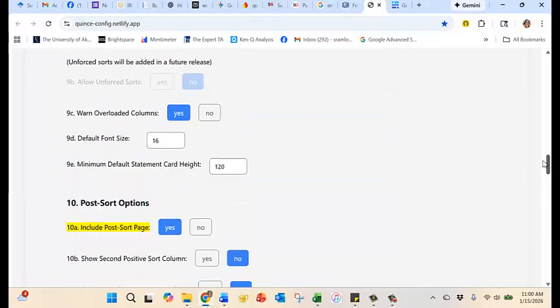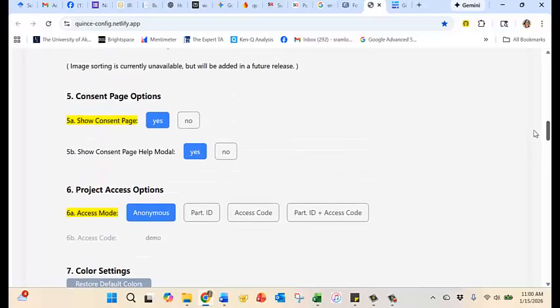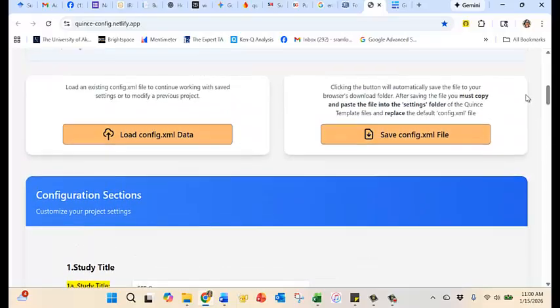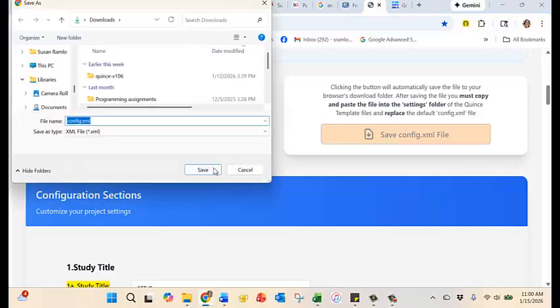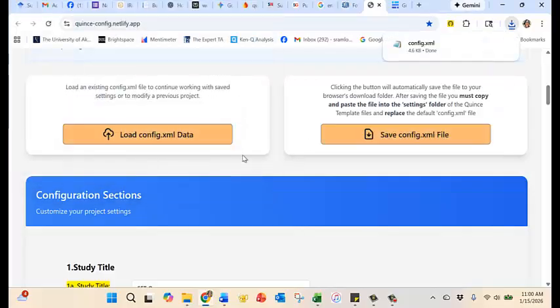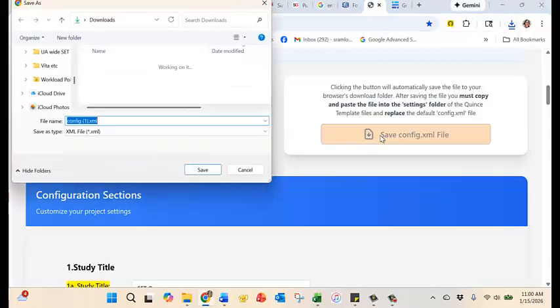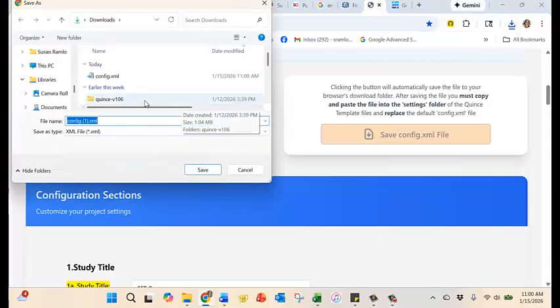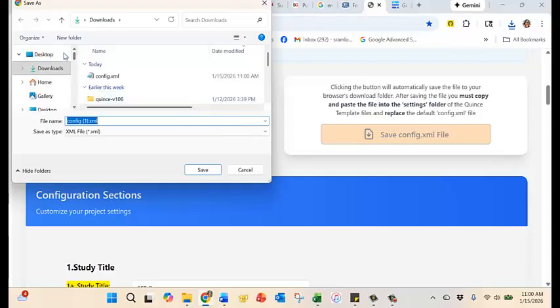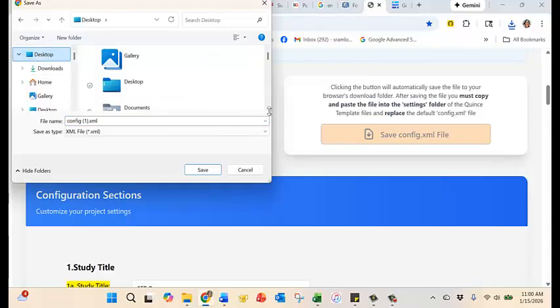So now we're ready to come up here and save our file. Oops, I don't think I saved it in the right place. Hold on. Oh yeah, no, it just went into a weird place. So I'm going to go to my desktop.